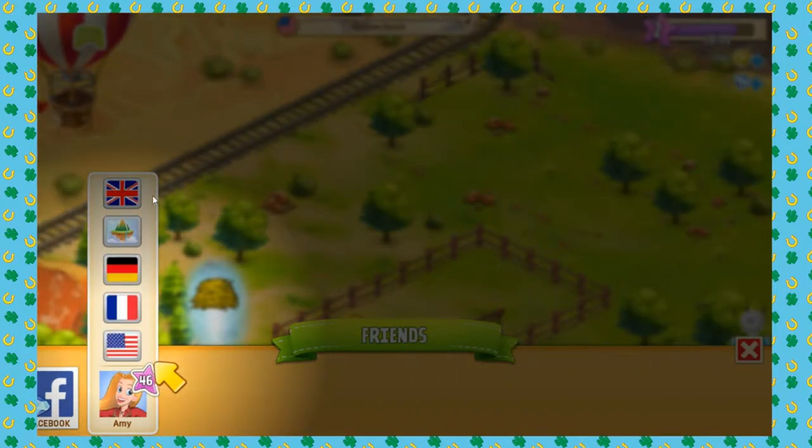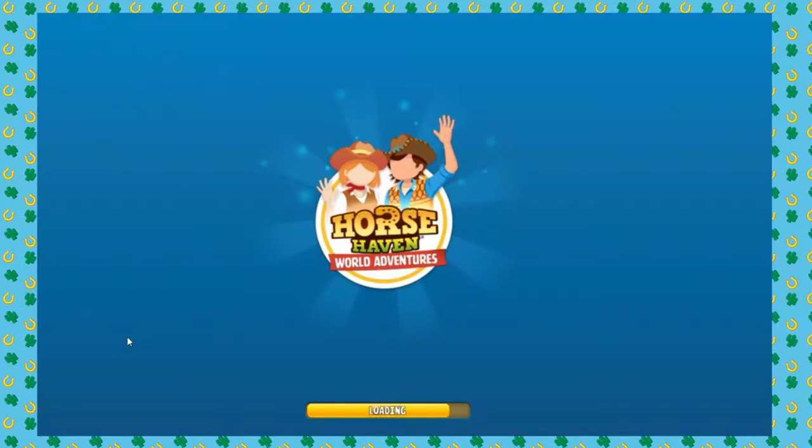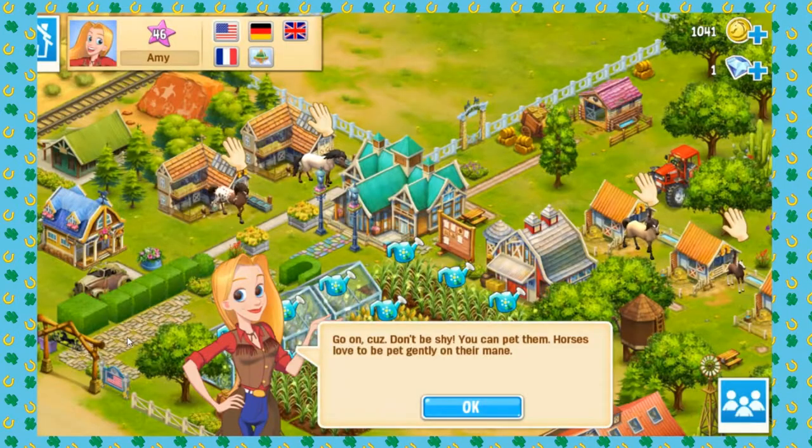Wow, she has a lot of locations. Let's take a look at what Amy's ranch looks like. It's probably super special. Whoa. Go on, cuz. Don't be shy. You can pet them. Horses love to be pet gently on their mane.